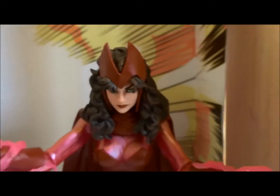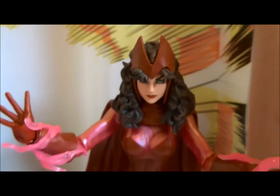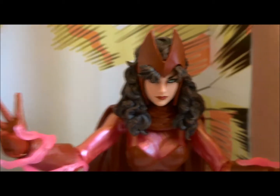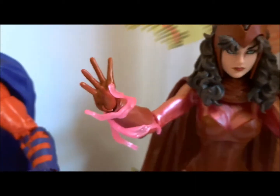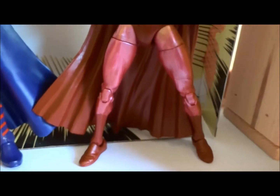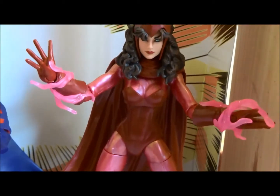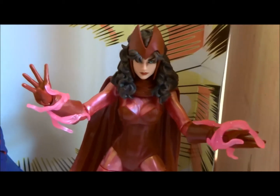Then we jump across and we have Scarlet Witch with legitimately the best Marvel Legends head sculpt — not just female, but in general. Maybe there are a few monstrous creatures or cosmic beings who've got something more detailed, but in terms of human beings, that's a stunning effort and that's so good. Her magic effects look cool — they're not overdone or cartoony, and they sort of look like her chaos bolts. The cape is very well done. I like how it sort of forms a scarf under her chin, and it's standard Marvel Legends lady body — maybe Silver Sable? But it just works, and I think this is my favorite female Marvel Legends figure.